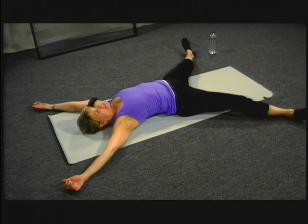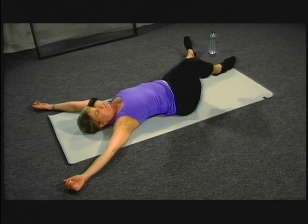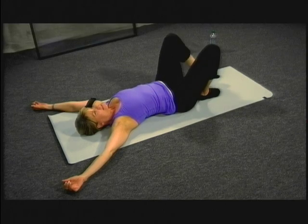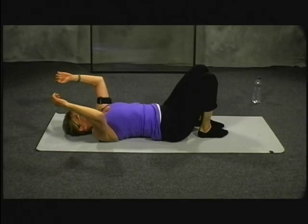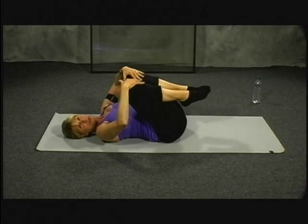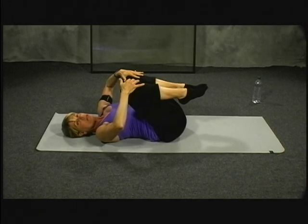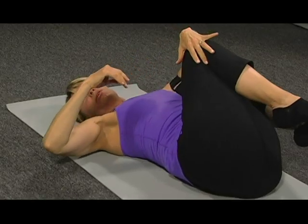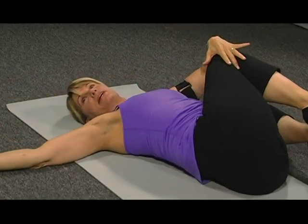It's time for a spinal twist now. So let's bring one limb in at a time. First a leg and then another leg. And then the arms come in too. Draw the knees into the chest. And now we're going to twist with the knees close to the chest. So bring the knees over to the left, stack them up there, one knee on top of the other, and reach your right arm out to the right.